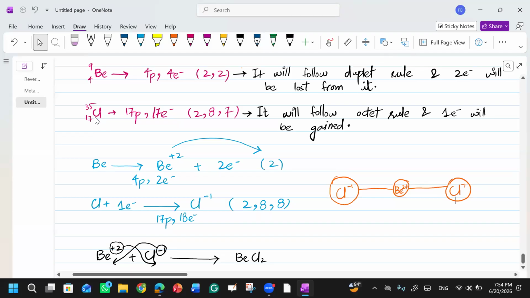Why? Because of the shell. It only needs 1 electron. Because there are 7 electrons in its valence shell, and it just needs 1 extra electron. So it doesn't need an extra. Just like we take 1 roti or 1 paratha at breakfast. You don't take 2 because there is no need of it. That second one is extra for you. Similarly, 1 chlorine atom needs just 1 extra electron.